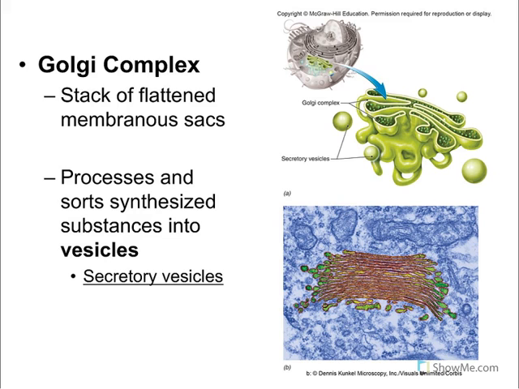The next one is the Golgi complex, or the Golgi apparatus. So here we are, looking back at our cellular view. There's the nucleus, there's the ER. The Golgi apparatus, you can see, is kind of on the outer edge here. And it kind of looks like the endoplasmic reticulum a little bit. It's got this maze-like look to it. But it's kind of filled with these big sacs.